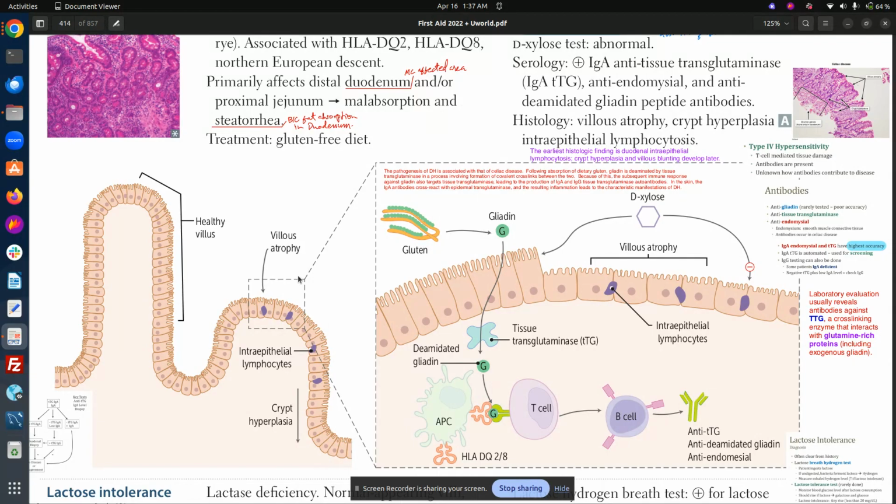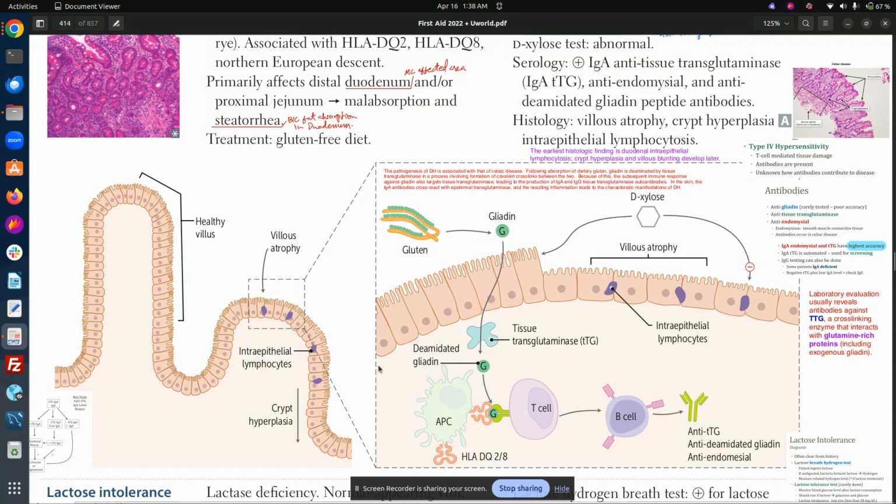What happens in celiac disease is there is a loss of villi. What we see is villus atrophy. Villi are the hair-like extensions that help in absorption. When there is villus atrophy, the food cannot get absorbed the way it was absorbed. Second is crypt hyperplasia. These are crypts, and the third is intraepithelial lymphocytes. We will see a lot of lymphocytes inside the epithelium. Look at the arrow, these blue cells are intraepithelial lymphocytes.